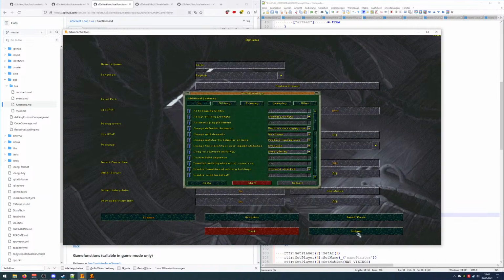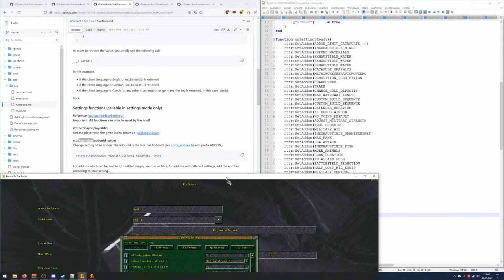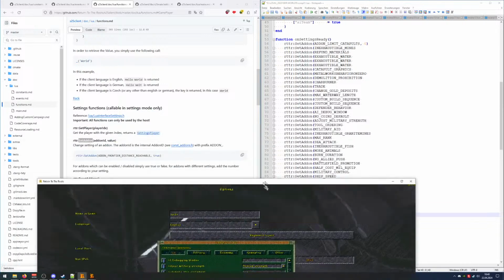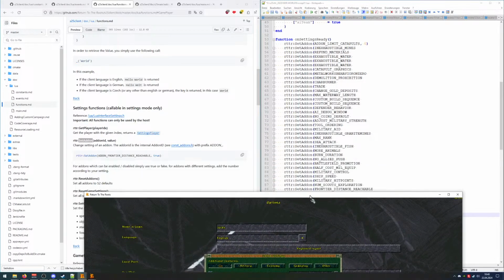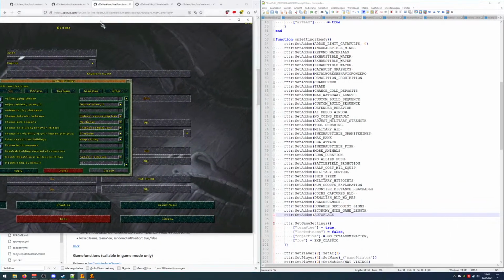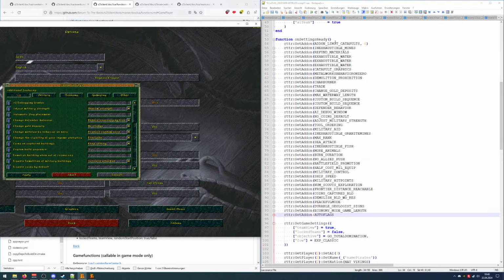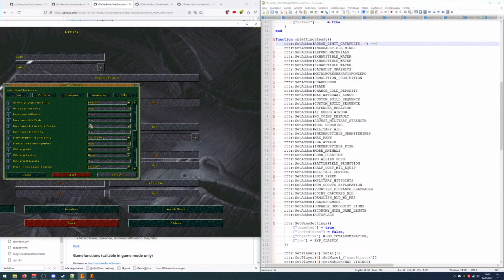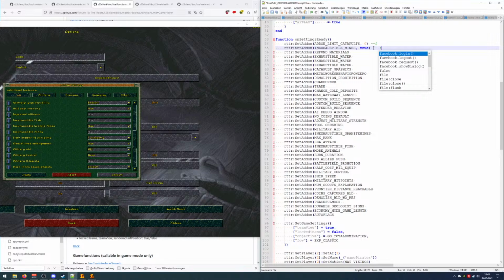So let's go into add-ons, options, and why is the AI debug window? Oh, it's one. Now they are sadly not ordered the same. So this is catapults. This needs to be fixed. Same goes for inexhaustible mines, I think. Need to find them. They are by I. So true, fixed.